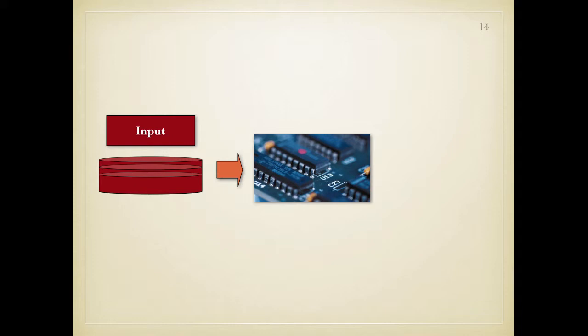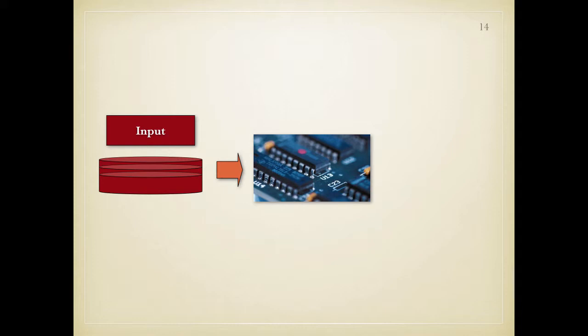Let's talk about how they really run. So we have a program, and it's loaded on our hard drive, and it's not doing anything. By the way, it's not running when it's there. It can't. It's just stored there. If we wanted to run that program, then we would actually take a copy of it, and we'd load it into RAM. So we'd say, there's our input. We take a copy of the program, and we put it into RAM, which is dynamic, the random access memory, and now we can actually do something with it.